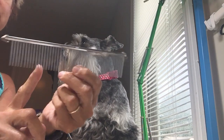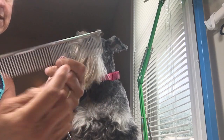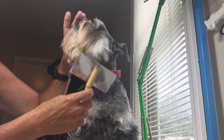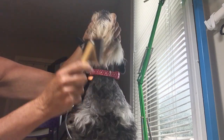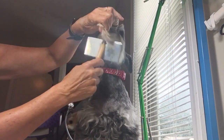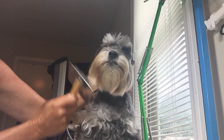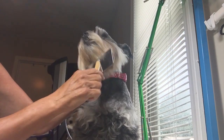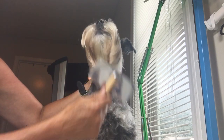The other thing I use is this metal comb — it has wider teeth at one end and closer teeth at the other side. What I usually do is take the slicker brush and give it a real gentle brushing all around. You can even pick the beard up a little bit to get underneath in the layers. Bella has what they call a mega coat, so she's got some massive hair and she can develop mats pretty easily.